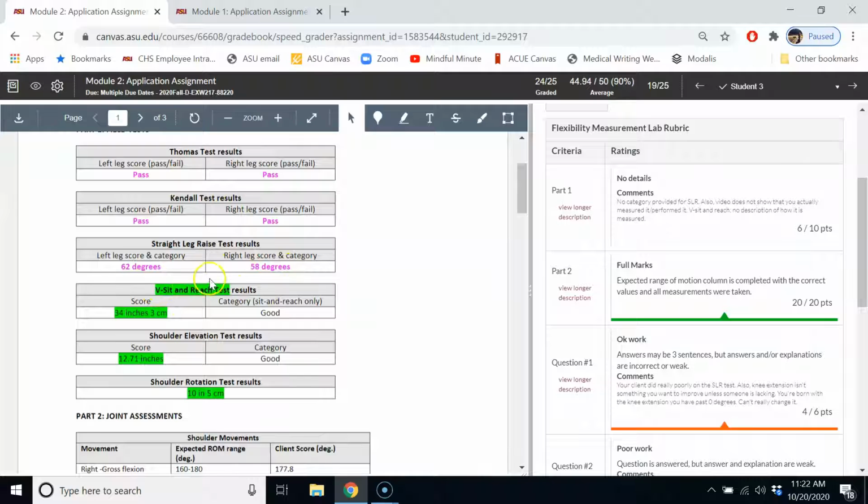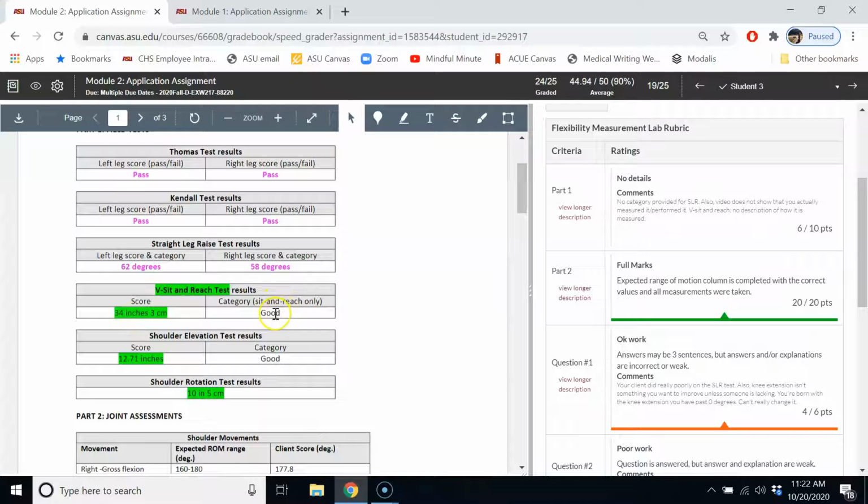Here on a blank lab, you can either choose from the V sit and reach or the sit and reach test. That's why this is green, because I want you to change it. I want you to tell me if you did the V sit and reach or the sit and reach. This is green because you could put it either in inches or centimeters. It doesn't matter to me. However you're measuring it is fine.